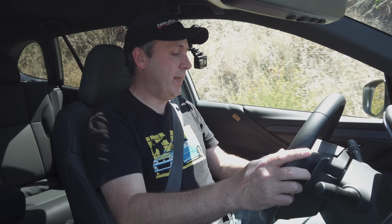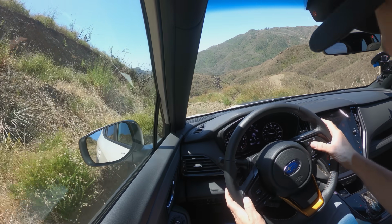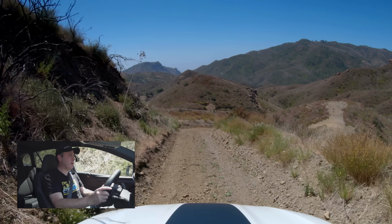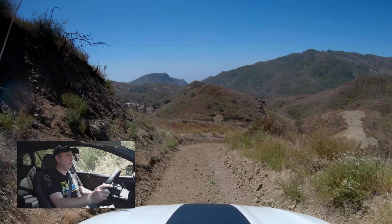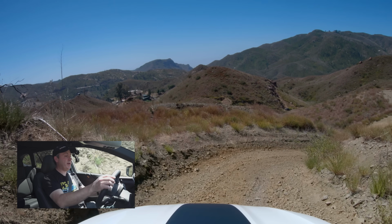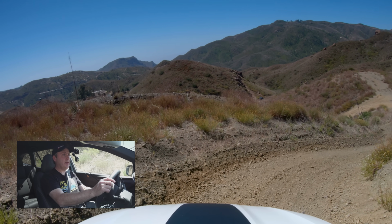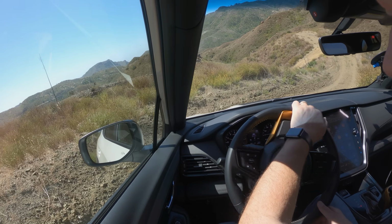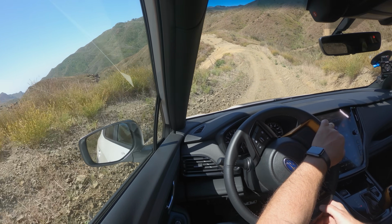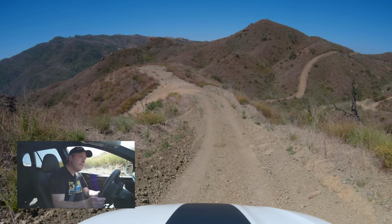And can I use cruise control to go faster or slower? No, it is set. Now the way Subaru does it is if I go faster, it'll then make it a little faster. It basically takes over from the speed that you last had throttle. So right now I'm at 7, but if I want to slow it down, I just stop completely, take my foot off the brake, and now it's going to be doing it at 3 miles per hour. 2 actually. Excellent.